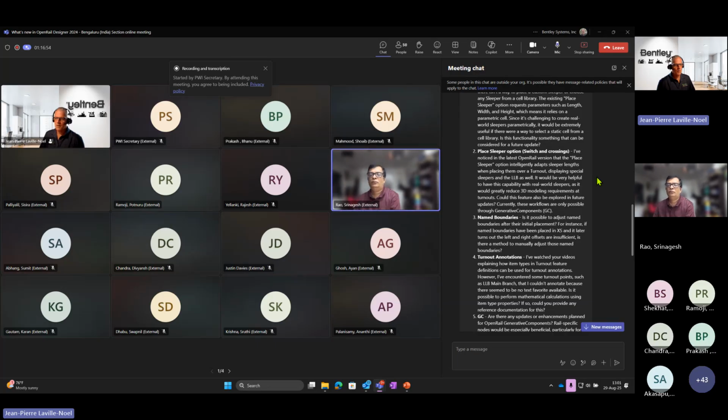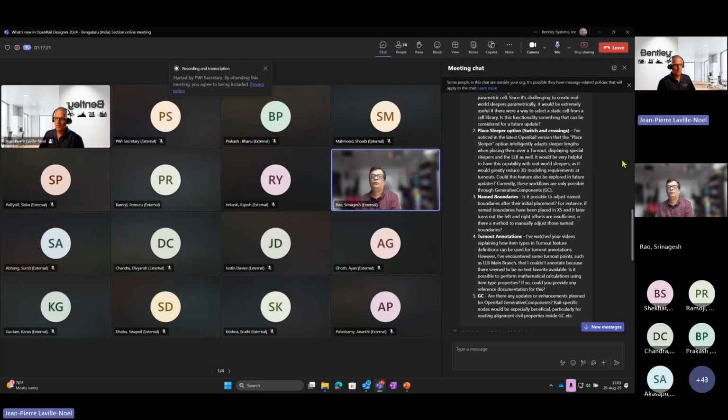It's just detecting where the turnout is, including the last long sleeper, but it's just a simple set of sleepers, so rectangle, the slab, and no way to change the orientation of the sleepers. By the way, in some countries sleepers are perpendicular to the main, and sometimes it's just on the bisector of the alignment. So it's very simple.